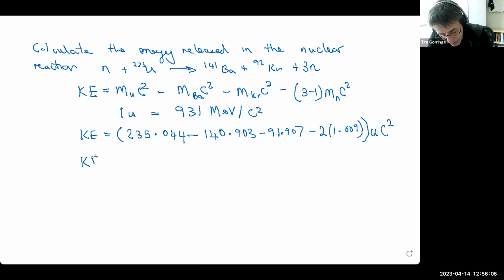So I carried out the addition and the subtractions in this equation. And one thing you discover is that these masses almost cancel out, but they don't quite cancel out. What you discover is that the mass of the parents, so that's the left-hand side of this nuclear reaction, is a little bit bigger than the mass of the daughter nuclei, the right-hand side of this reaction, by 0.215 atomic mass units.